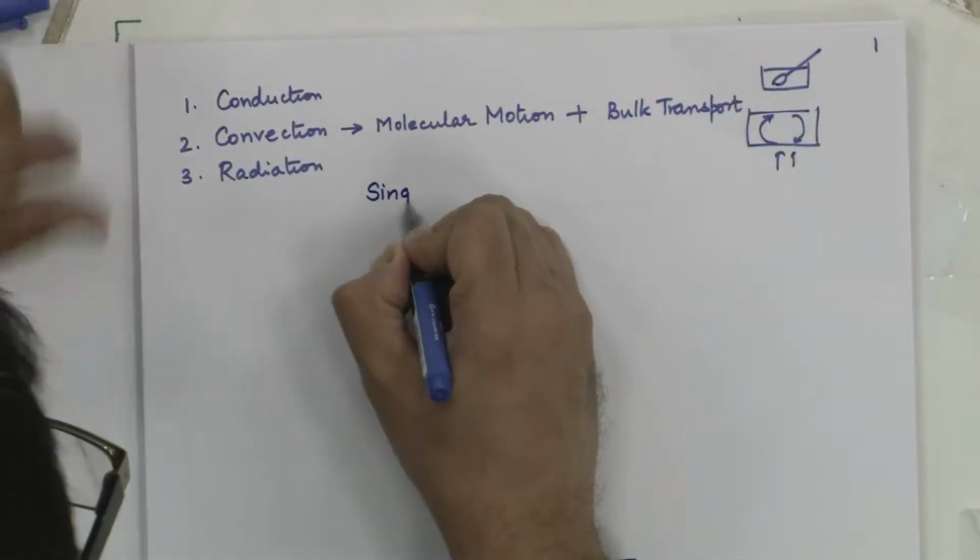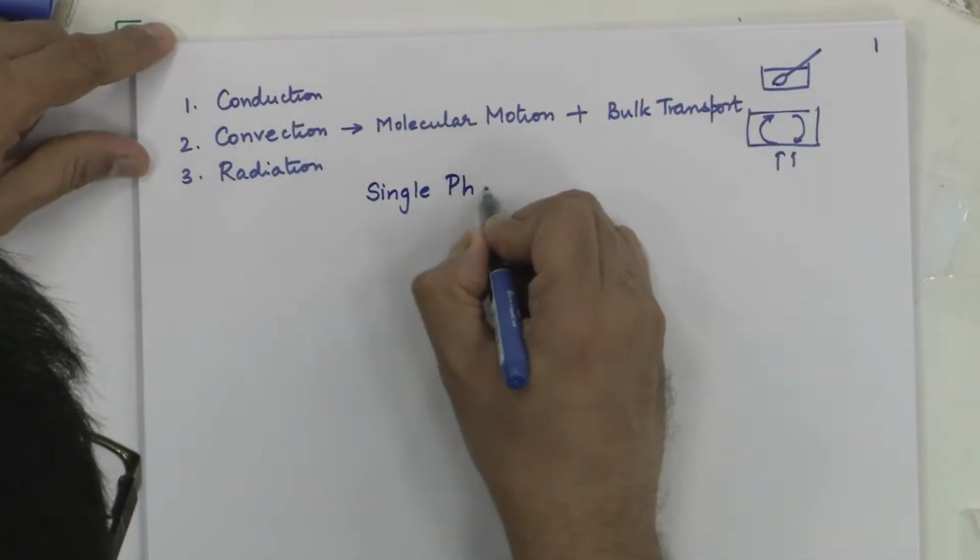Single phase means we have only one fluid, which would be the water in its liquid phase. You can have water and oil in a situation that would be two fluids, and if they are both in liquid phase, it would be two fluid single phase. So, in this course we are going to talk primarily of single phase convection.